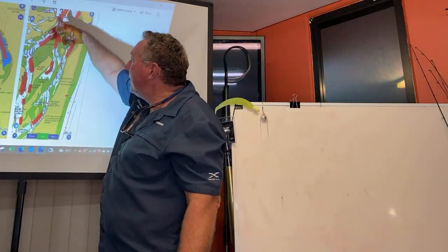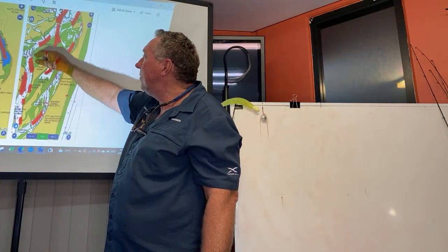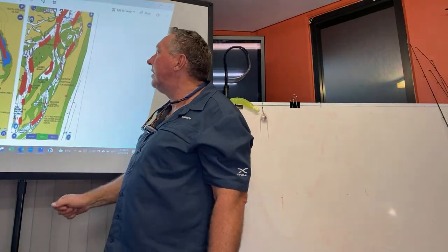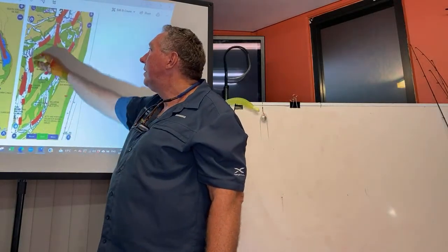And exactly the same on this side here. There's a little drain runs out here, and once that bank comes out, the fish fall out of that drain. They sit all the way along this edge here, and you cast that. It's a really good spot on the first of the run-in there as well. And you can drift out in the middle of the channel, lined up at the middle of the channel.